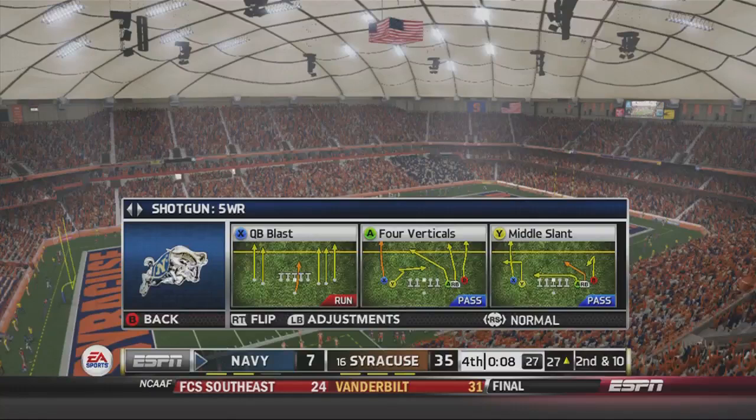It was a tough game. We knew it was going to be tough. Syracuse is very, very good at things that go against the weaknesses of both Navy's offense and defense. Their blitz is very good, and our offensive line is quite poor this year. Their long pass is very good, and our corners are bad. So we knew this was going to be tough. We're just trying to claw what we could out of the game. Considering how things went, we're actually pretty happy with the result. The number of turnovers that we got and that we gave was pretty respectable, given how we knew that things like the running game and the option were going to be eliminated.